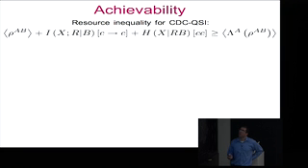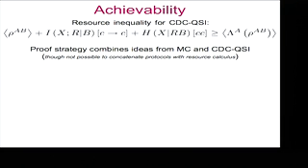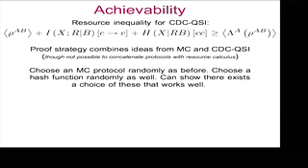This is the rate of common randomness consumption, and the protocol should be that the measurement lambda is simulated on Alice's system. Okay, the proof strategy is not just a straightforward concatenation of the two protocols of measurement compression and classical compression with quantum side information. The reason is that we had these code words for measurement compression that correspond to the measurement that's chosen, and those code words need to be synchronized with the code words that Bob is using. There'll be some conditional states on Bob's side from the measurement simulation, and the classical sequences corresponding to those conditional states should be synchronized with the code book for measurement compression. So there's an argument that needs to be made, and we made that.